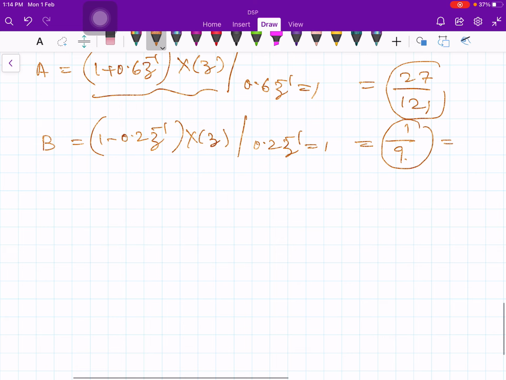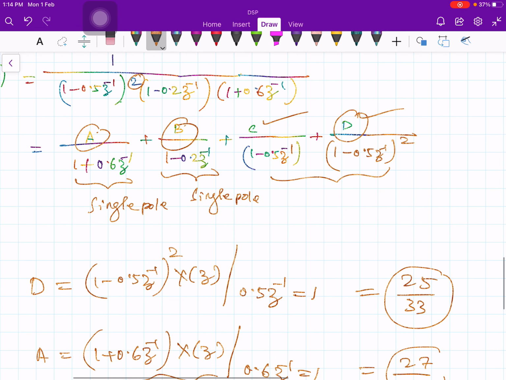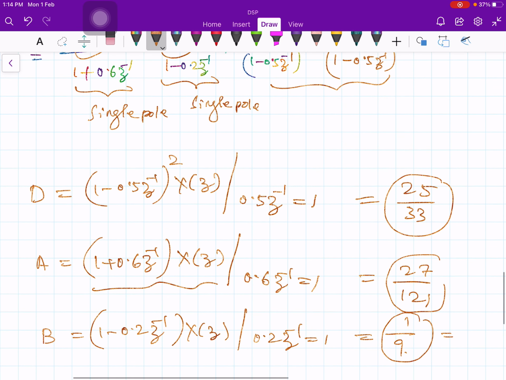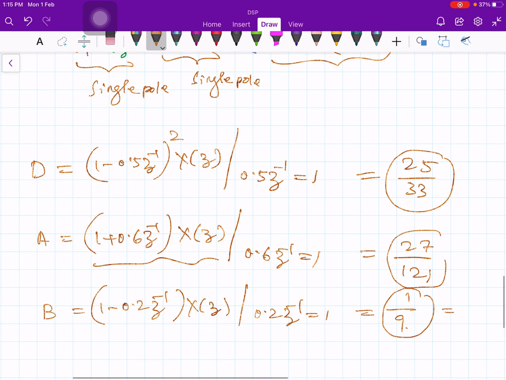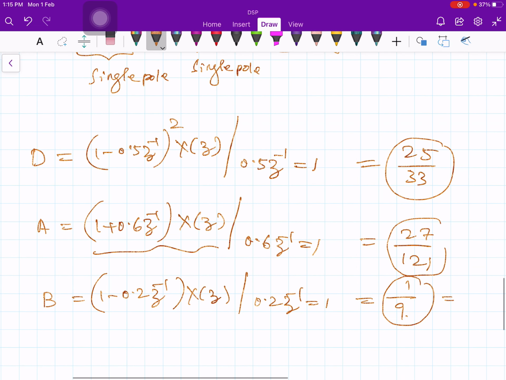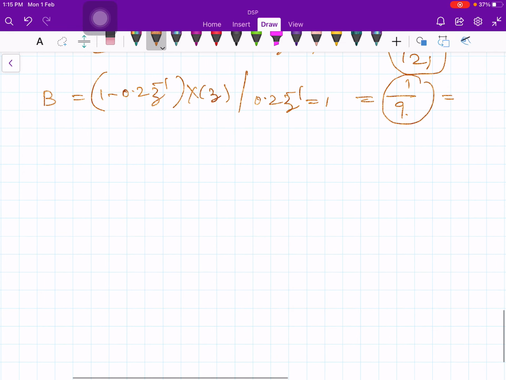Now the next question is, how do you find the variable C? We know the A value, B value, and D value, but the C value we need to find out. Either you can take the traditional method, like differentiate once and substitute the value, or the convenient method would be to substitute a value for z. I have to write only one equation because only one unknown is there, so it's very easy to find without going for differentiation and all those things.